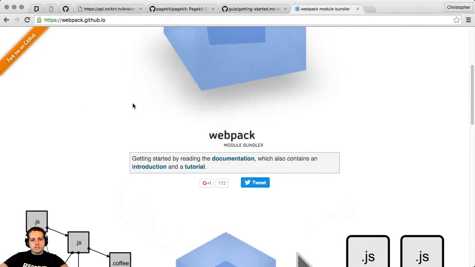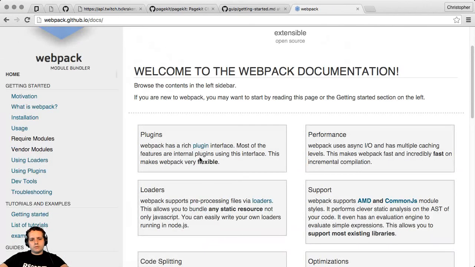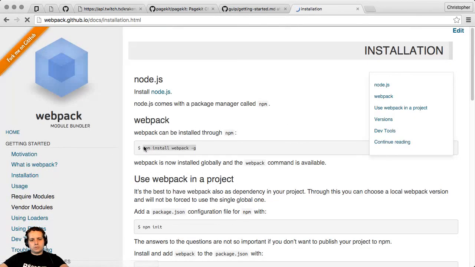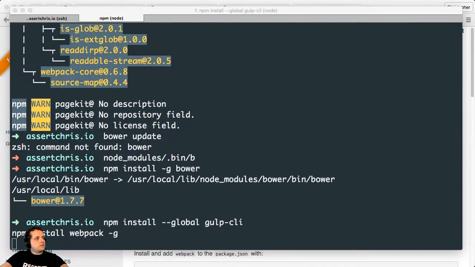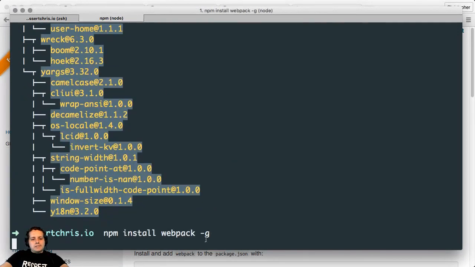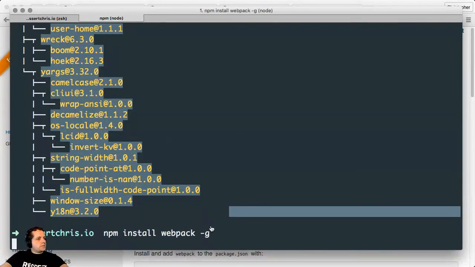I mean, that kind of sucks. Installation. Sure, let's just install this globally as well. Why not? Okay, so gulp's there, Webpack's busy being installed.